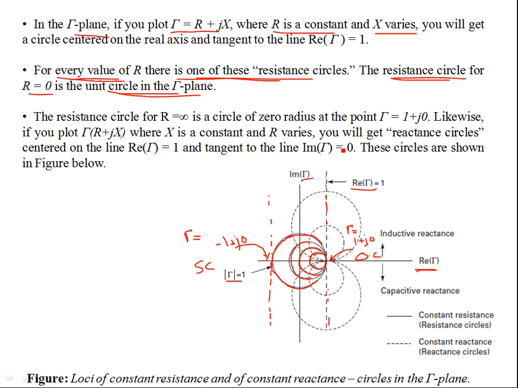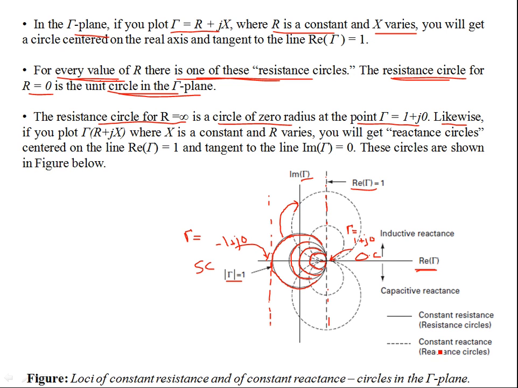So you're moving from the circle. For example, the resistance circles emanate for r equal to infinity from the right hand side. It's a circle of 0 radius at the point gamma equal to 1 plus j0, the open circuit condition, and then the radius goes on increasing, and gamma equal to 1 is the limit. So these 2 points become the asymptote of the constant resistance circles. They have a constant radius along the real axis, but the x is varying. Similarly, likewise, if you rotate this, there is the 90-degree transformation.